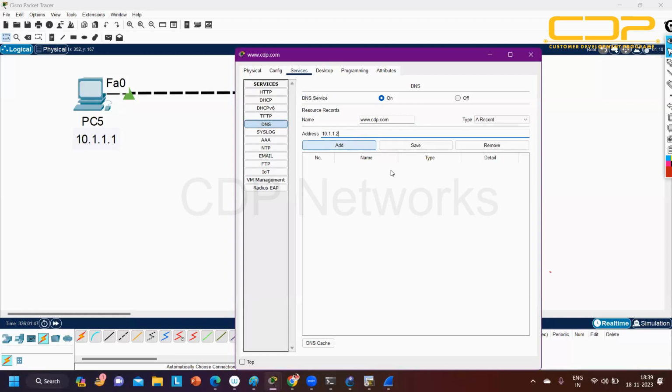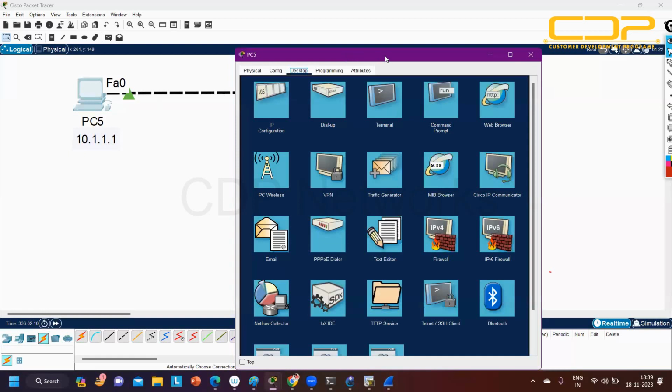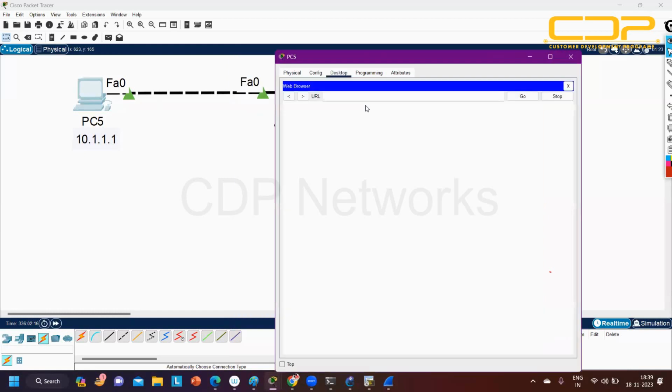Now inside the DNS cache, you can see we have one entry. Domain name is www.cdp.com, and the IP address is this one. Now whenever someone asks this server what is the IP address of www.cdp.com, it can share this IP address. So now on this PC, let me check, can I access my website through the domain name www.cdp.com?